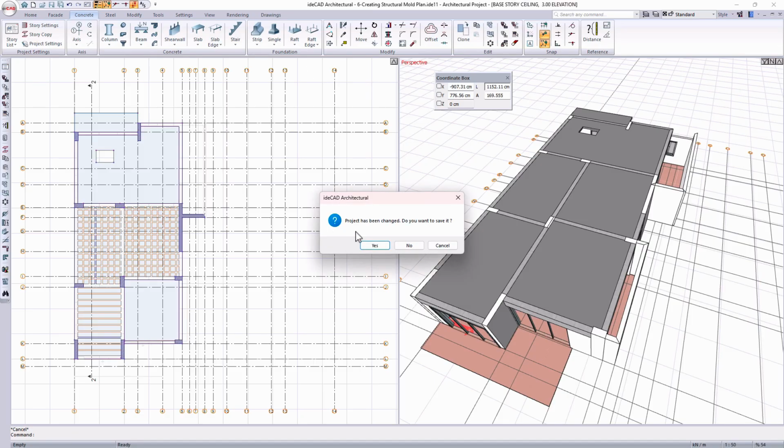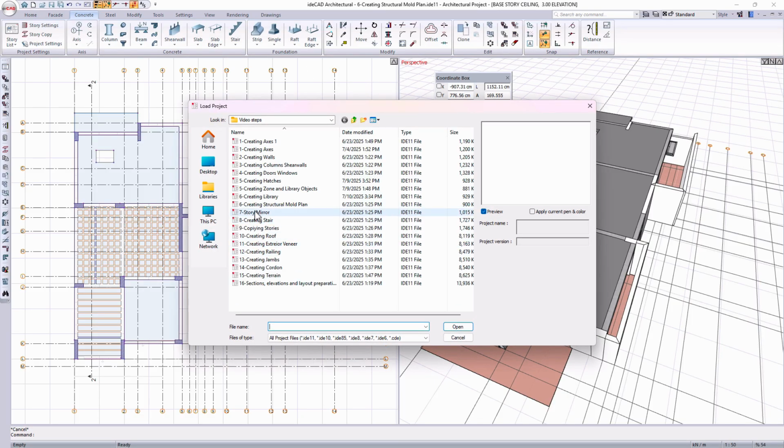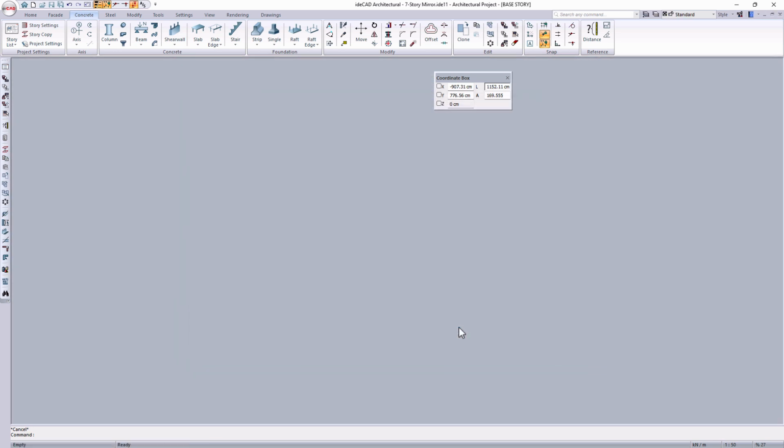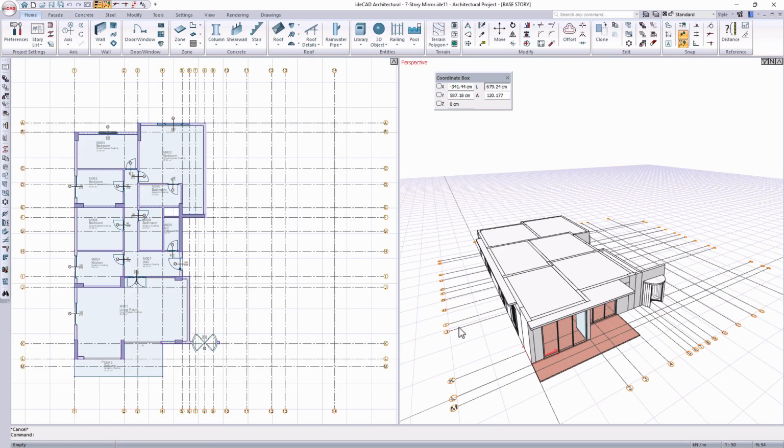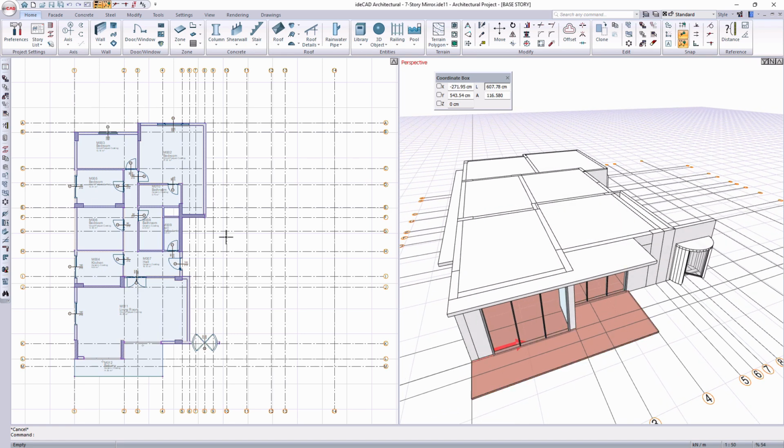At this point, you've completed nearly all the essential elements for one side of the story plan. To view and model the other half of the project, you have two options. You can manually replicate the elements, repeating the same steps as before. Or, if the two sides are symmetrical, it's much more efficient to use the mirror command to automatically generate the other half. This feature offers a highly practical and time-saving method when working on projects with symmetrical designs. You simply draw one side and mirror it to generate the other, ensuring accuracy, consistency, and a more efficient workflow.